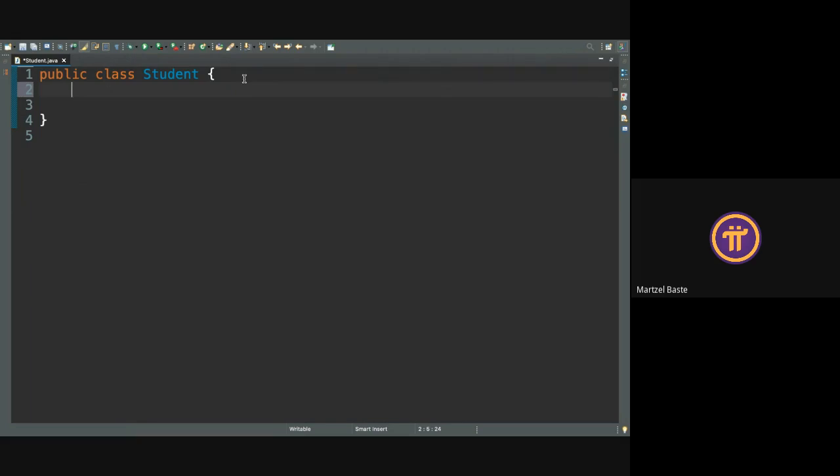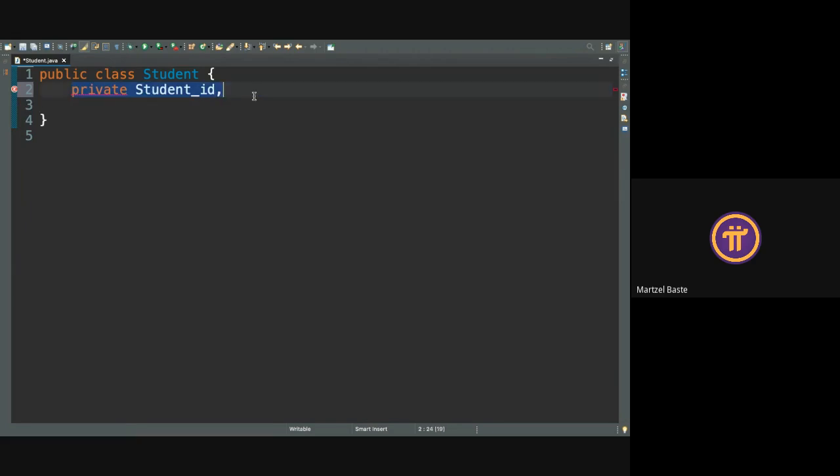And let's say we are going to maintain the properties of a student. What are these properties, or how do we describe a student? How do we know that a student is a student? We know it's a student because normally it has a student ID. So we have student ID.